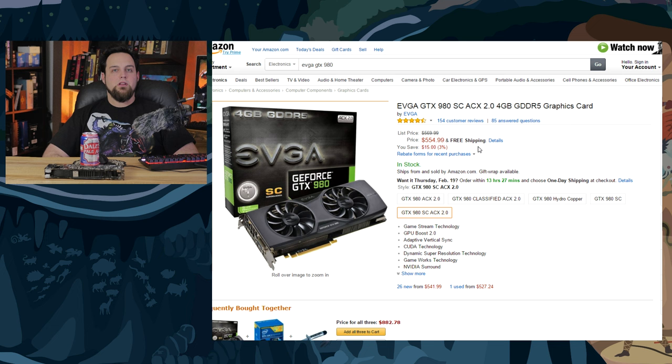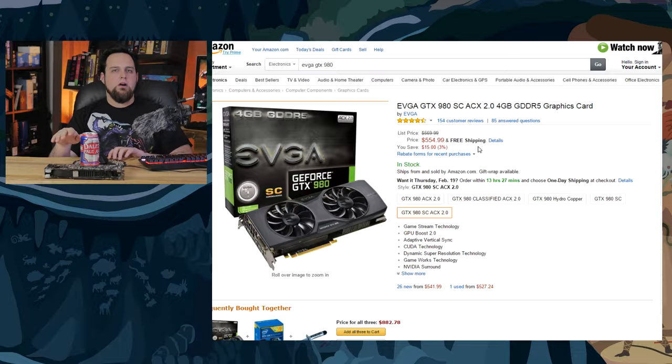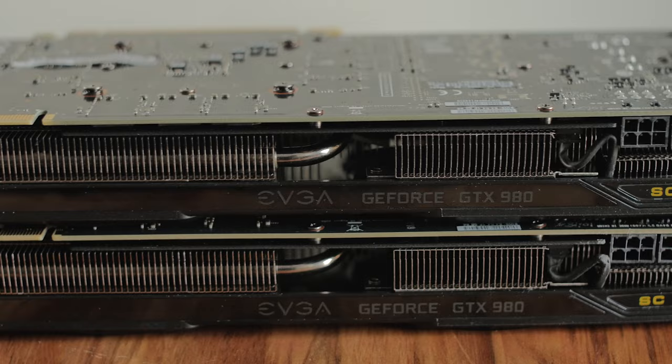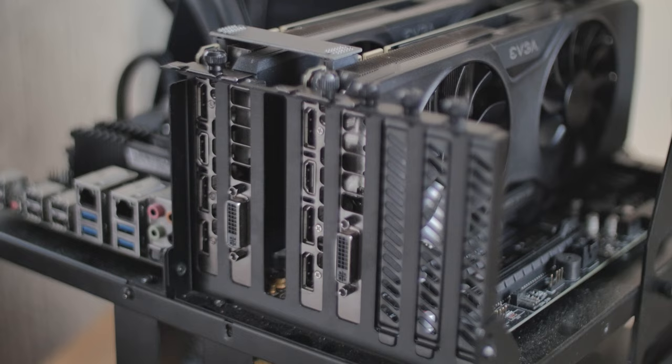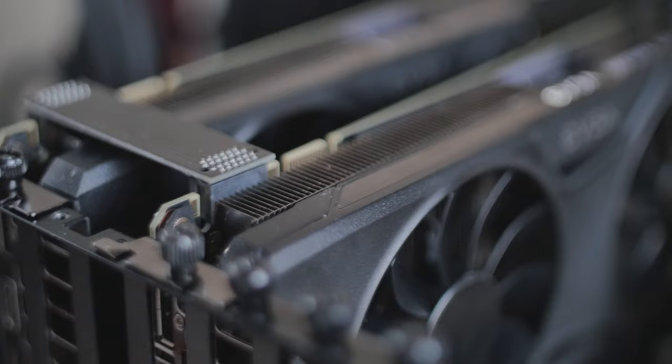For graphics cards, I've used the EVGA GTX 980 Superclocked with the ACX 2.0 cooling unit quite a bit, and I find it to be a very performant card. I also like the fact that it's really quiet, stays very cool, and draws less power compared to most other GTX 980s with custom cooling. I do like the ACX 2.0 quite a bit, so I'm definitely going to recommend it for this build. We're going to go with a couple of these and run them in SLI. These days SLI doesn't really have too many problems with different games — the only headache I have is Skyrim with an ENB. It gives you 70–80% more performance, and you can game at 4K with a couple of these in a lot of games.